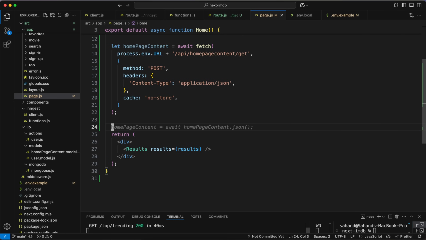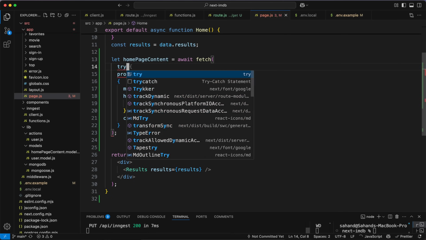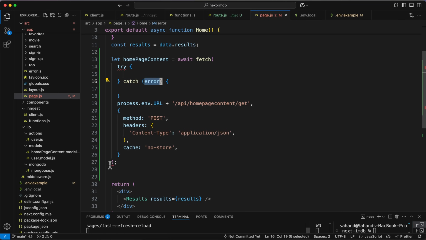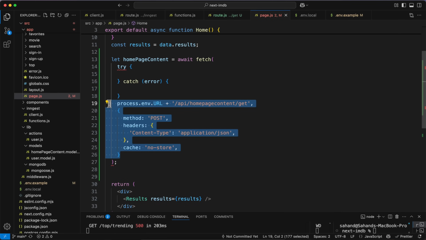And then after that, let's put this one in a try and catch. So we just say try and catch. I'll put this one inside it.